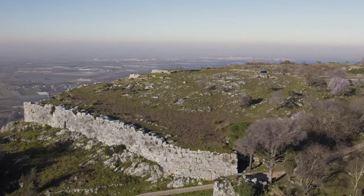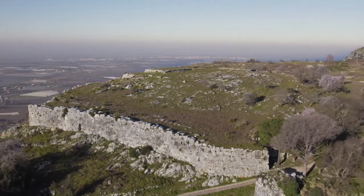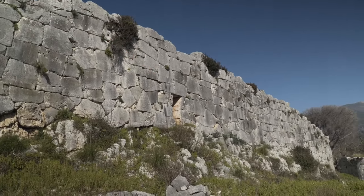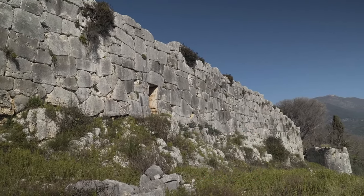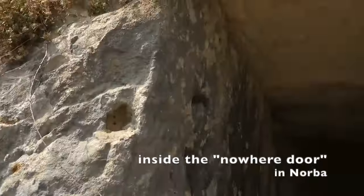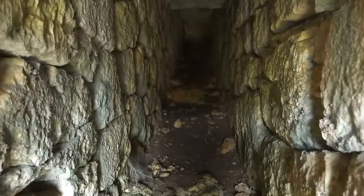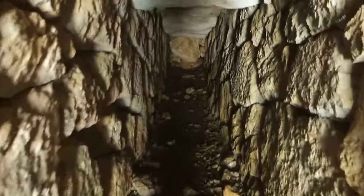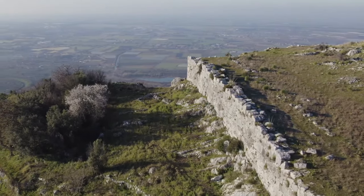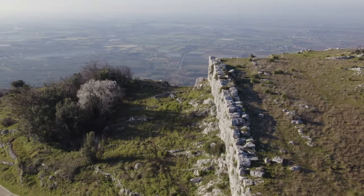This mysterious door sits just meters to the side of the main complex entrance, the Porta Maggiore — a gateless, wide passage. There was no traffic needing a smaller door just there. Plus, the nowhere door is placed a couple of meters above ground level, which should cut off any idea of going through there. Inside, what we can find behind the door is arguably even more surprising. At first glance, it's just rubble — but actually, it's a second and older cyclopean wall. Yes, the door on the principal cyclopean wall in Norba leads to an older cyclopean wall just behind it. That's the original, older wall, and the door is not simply going nowhere — it is leading into that older wall.